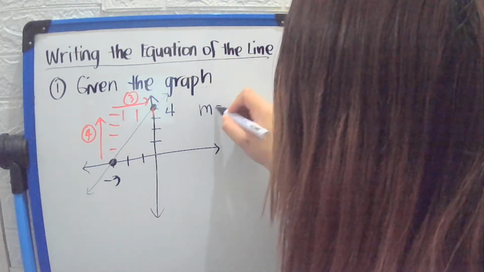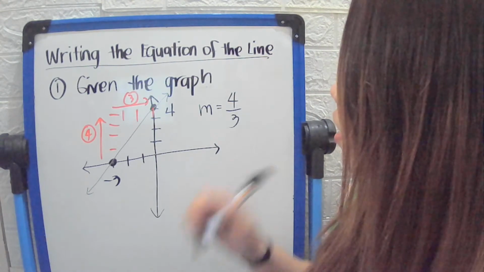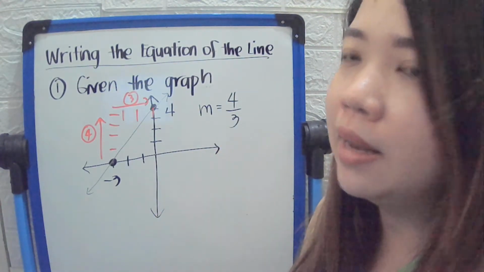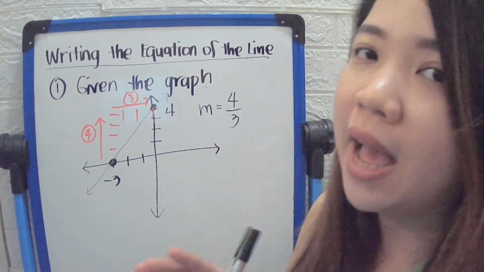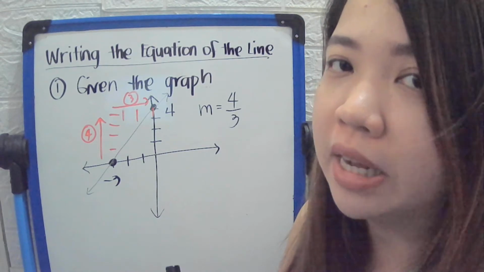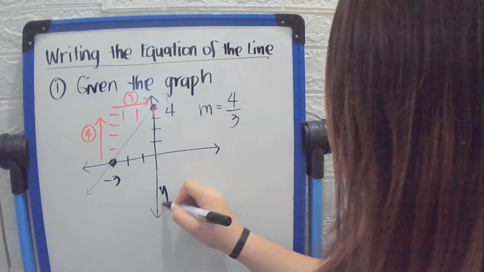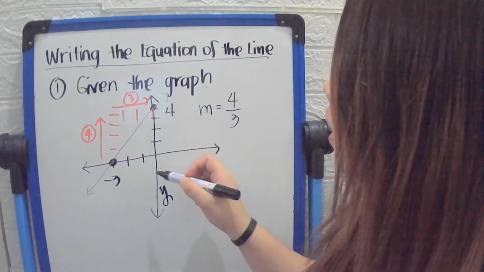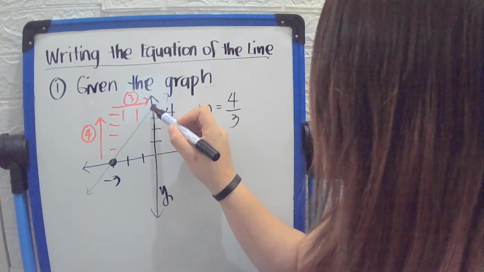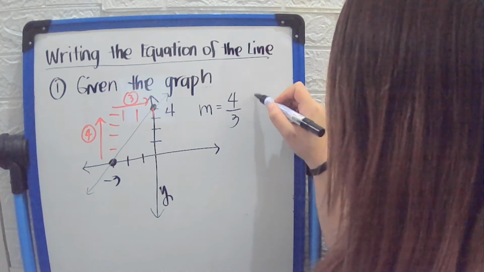Sino pa yung magiging given natin from this graph? So, ang ititignan nyo lang dyan is yung point na dinaanan nung line dun sa y-axis. So, kung babalikan natin, pag sinabi nating y-axis, siya po yung vertical line. So, ito yung vertical line. So, this is your y-axis. So, yung point na dinaanan nung line dun sa y-axis ay this one. So, the value of this is 4, positive 4. So, that will be your y-intercept or your B.